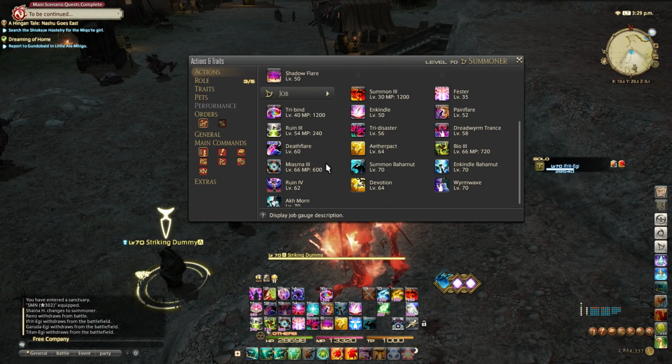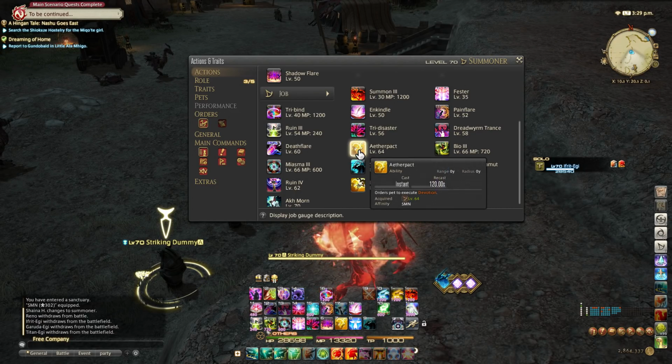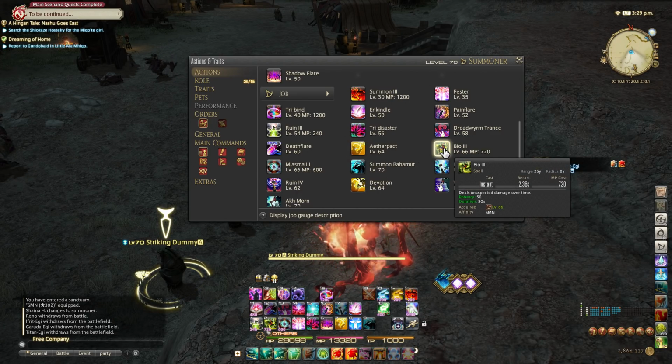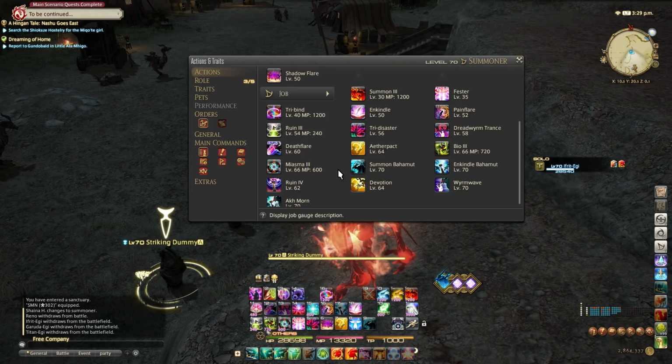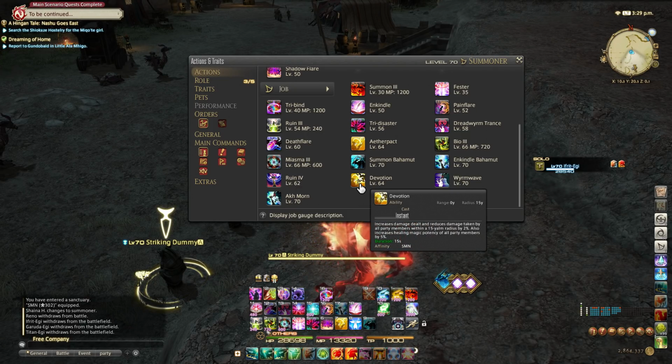And now we go into the actual Stormblood abilities, which are interesting. First, we get Ether Pact, which orders the pact to execute Devotion, and this basically increases the party's healing and damage by 5%, and I think that's it. But we'll go over that in a little bit. Now, this is an upgrade to Bio 3, upgrade to Miasma 3, and this, as you can see, is where things get very, very fun. Oh, here's Devotion. Increases damage dealt and reduces damage taken by all party members within a 15 yalm radius by 2%. Hooray. Also increases healing magic potency for all party members by 5%. So technically you want to use that every single time it's up because it's a 2% increase in damage and 5% increase in healing for everybody.